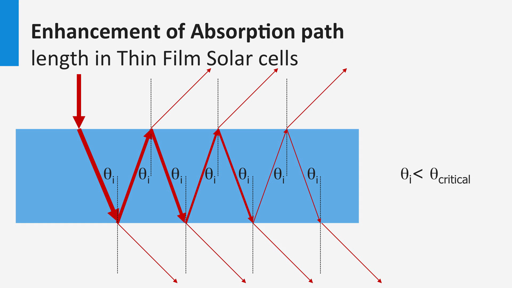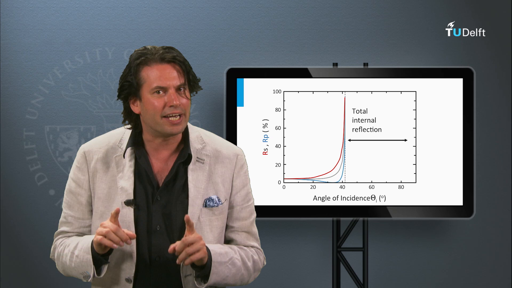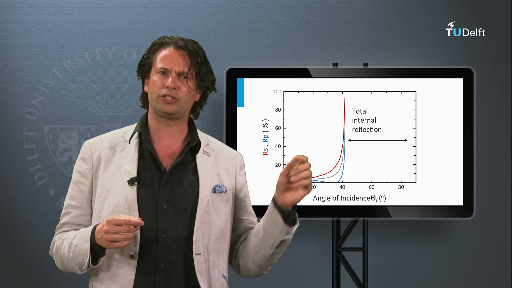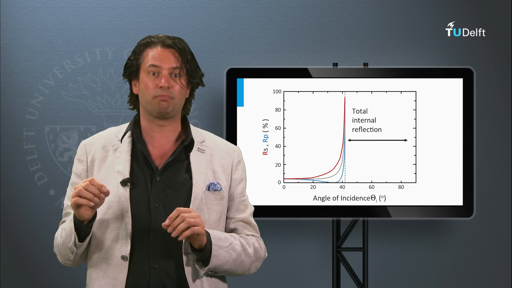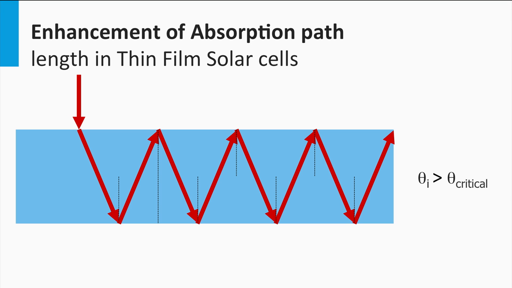Consider a single film of absorber material with a higher refractive index than its surroundings. The light scatters at a certain angle into the film and bounces between the two interfaces, down and up. In the ideal case, you would like to have all light trapped in the absorber layer, making the absorption path length so long that all the light is absorbed. Unfortunately, at every internal reflection part of the light is transmitted out of the film. However, this is not the case when there is total internal reflection — from the Fresnel equations we know that above a critical angle the internal reflection becomes 100%. This means that if the light is scattered into the film above the critical angle, the light would be trapped. The critical angle is a function of the refractive index of both media; if we consider silicon and air, this critical angle is rather small — 13.4 degrees.